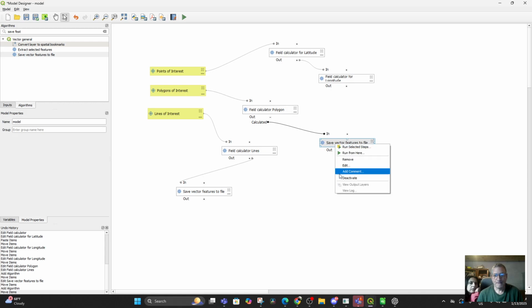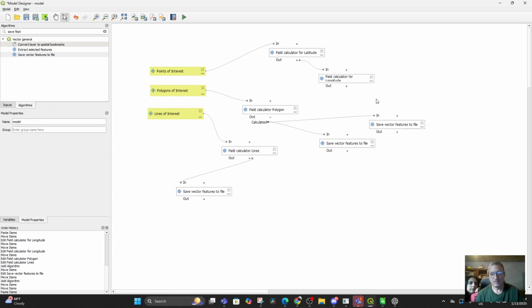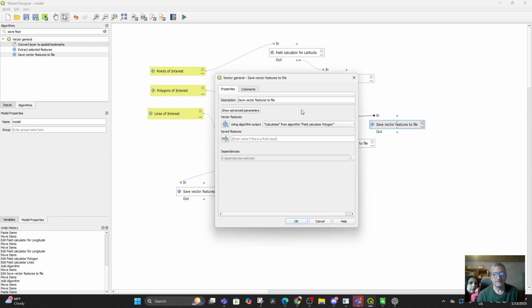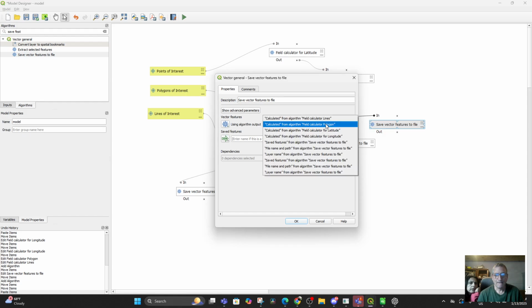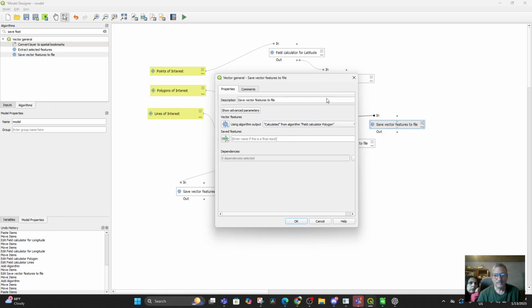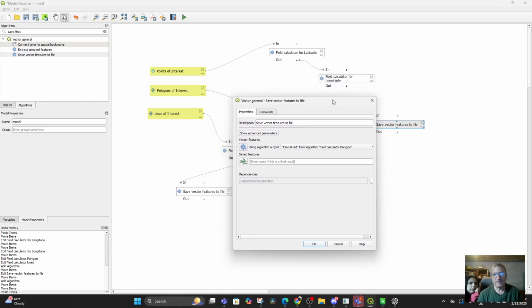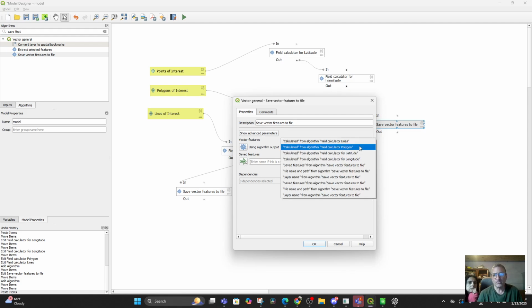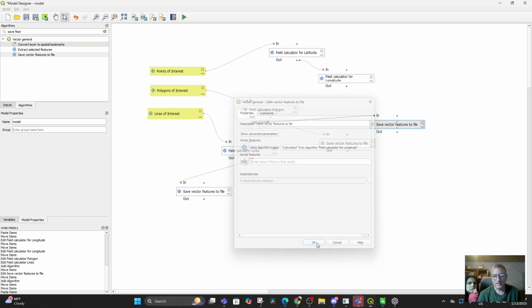You'd have to use the copy or right click. And then what was the name of this? Field calculator for longitude. Yeah, find it. Field calculator for longitude, because the names are so important. Exactly. And then say okay.